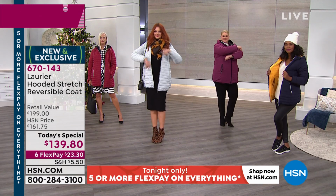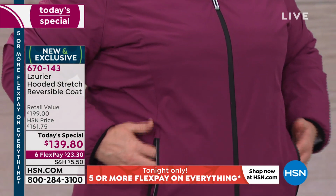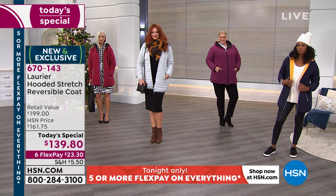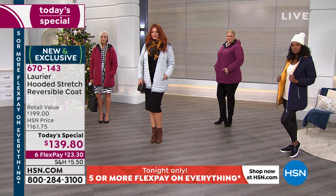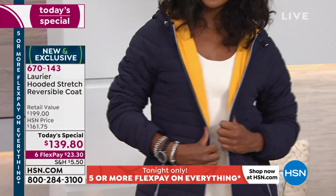I love the way you describe that, because yes, car coats. I can remember living up north and, oh my goodness, trying to reach and steer the car and being pulled, and then you have to take the coat off, and then you're freezing, and it is the worst. Picking something up and you just can't move.